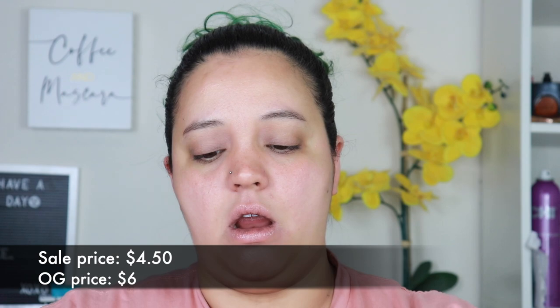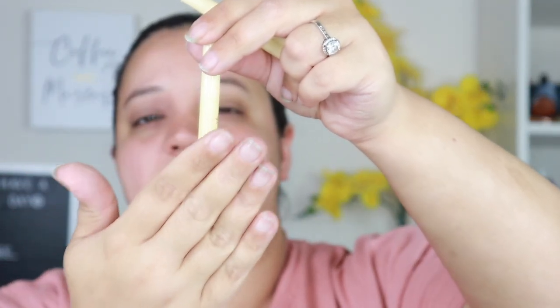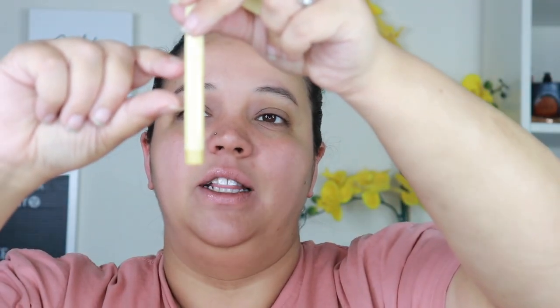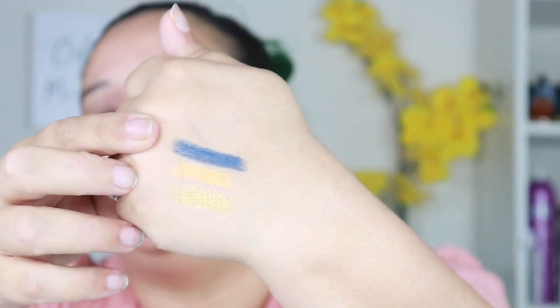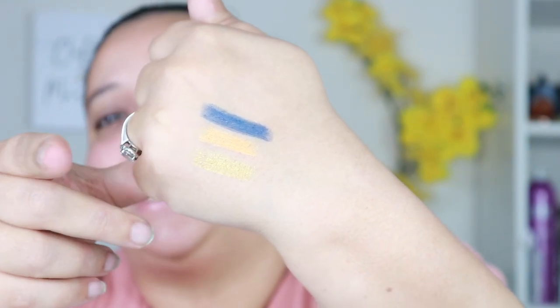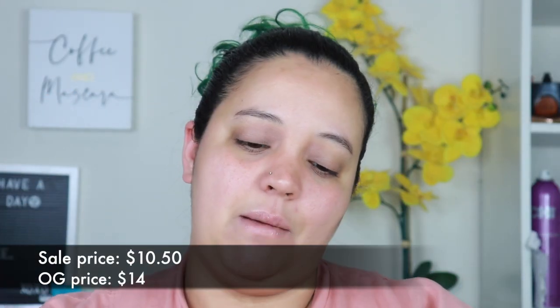I believe the lemon collection is a little bit newer because I'm pretty sure I just saw it launch. I got shadow sticks from that collection. I've been using a lot of cream shadows so I was excited to get these. They're small but not very expensive. Looking at the tube, you can see there's literally only this much product — the rest is just empty. The blue one is kind of oily and wet, which is weird. I got three shadow sticks: Style and Ease, Citrus Squeeze, and Cool Breeze.